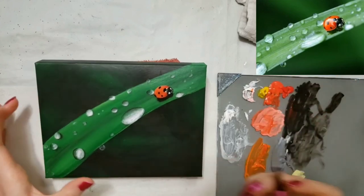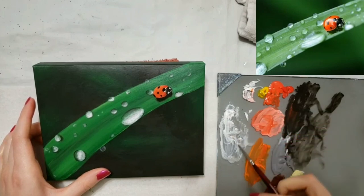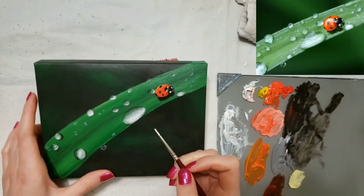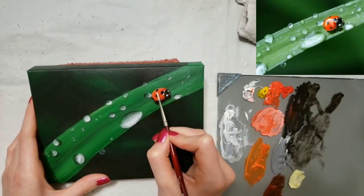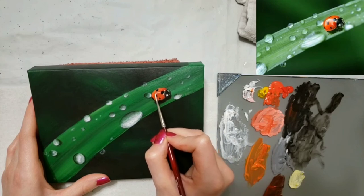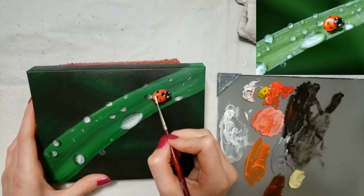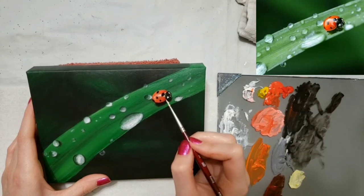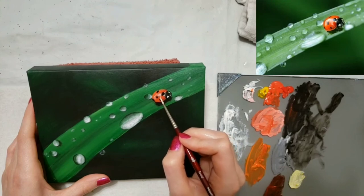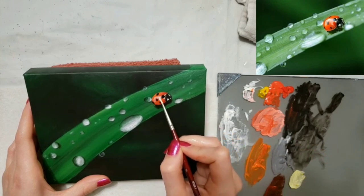So if it was dry, you can just take this white and go over the highlight area. Since it's still a little wet, I'm gonna go over just the red area of the highlight. And just go on the red, don't touch the black. But I would suggest waiting until it was dry. I'm just doing this because it's in the video and it'll take a while for it to dry.